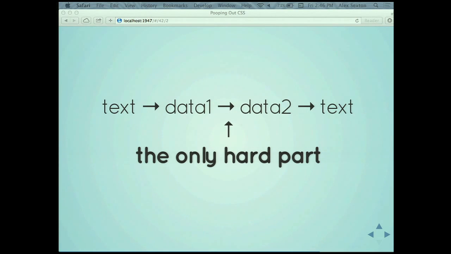We're pretty good at even knowing how to define languages as context-free grammars or regular languages. There's whole automata theory on all that stuff. So we're pretty good at taking text and turning it into data, and turning data into text is just the reverse. So the magic of SAS, other than some speed things, lives in the data 1 to data 2 conversion. And it's interesting how they do some of that stuff, but it's not really the point. So I want to teach you what you can do with it.